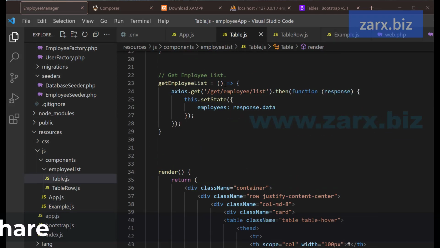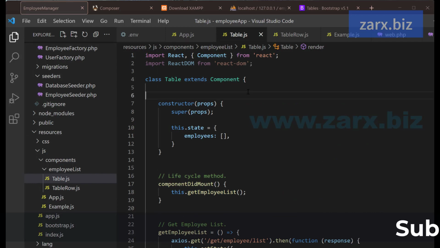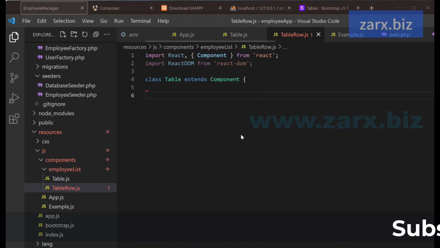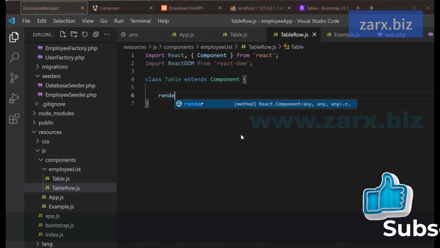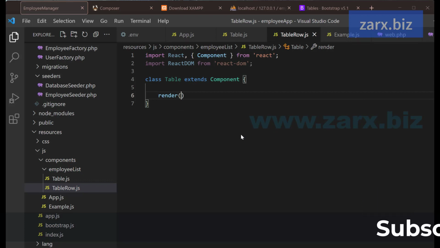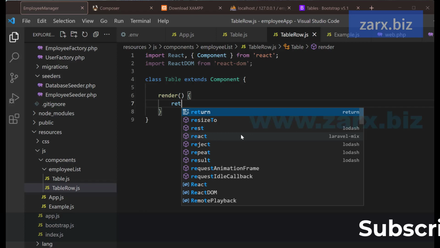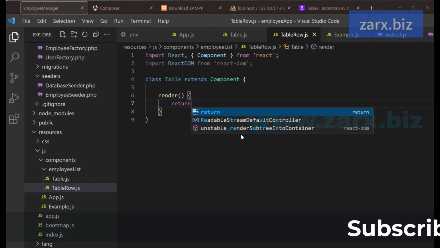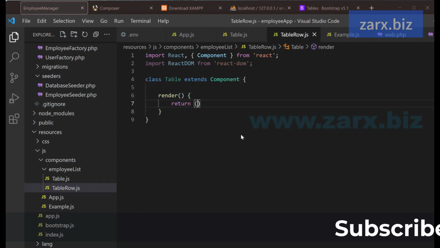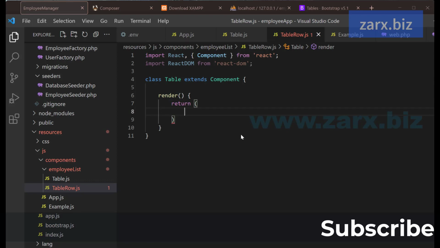I just copy this syntax here to table row, close this, and we have, again, the render method here, and this render method is going to have the return, and we need to return the JSX.